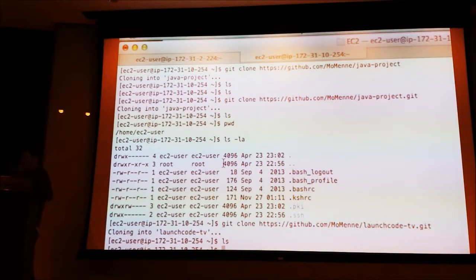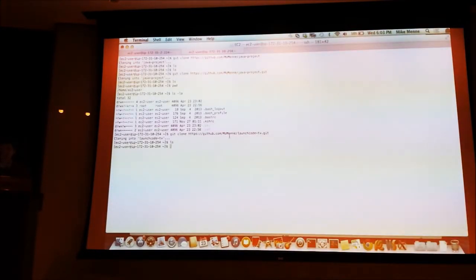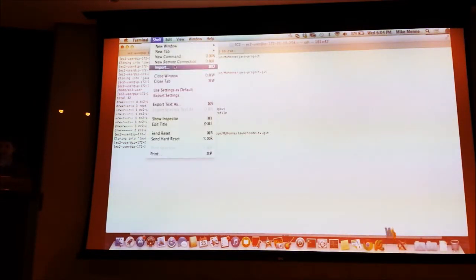I've got a question real quick. Yeah, you guys have any questions? Is it possible to transfer a file directly through SSH? I think I remember looking this up at one point, but I forget. Oh yeah, you have to use FTP. SFTP. There's a whole bunch of stuff you can use. You could use SFTP, you can use rsync, which is really cool, and you can also use SCP. SCP is one of my favorites. Or you could use FileZilla. Get something like FileZilla, and it'll give you a nice GUI.